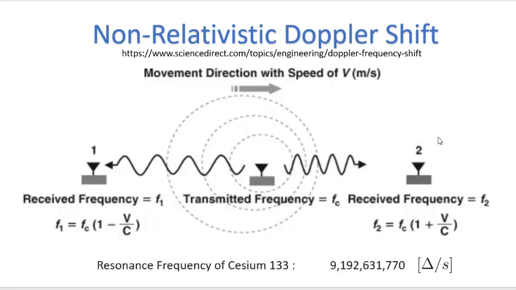And so what is received over here, these are detectors. There's a detector over here, and there's a detector over here. If this guy is moving this way, then this detector is going to see a lower frequency, and this one is going to see a higher frequency. This little slide here is from www.sciencedirect.com. I found this randomly. I was just doing a search for different websites that talk about this, and this came up.